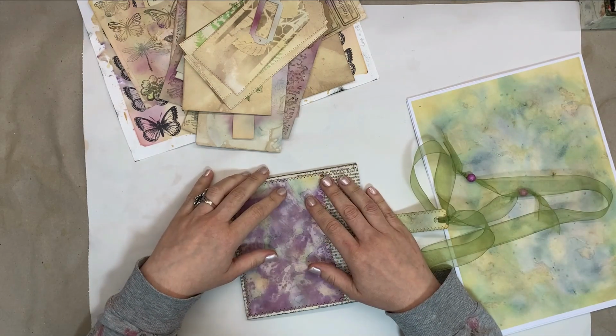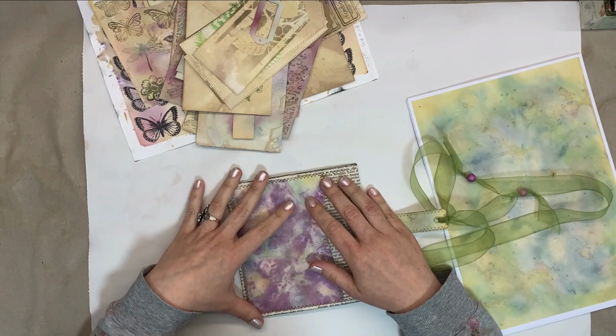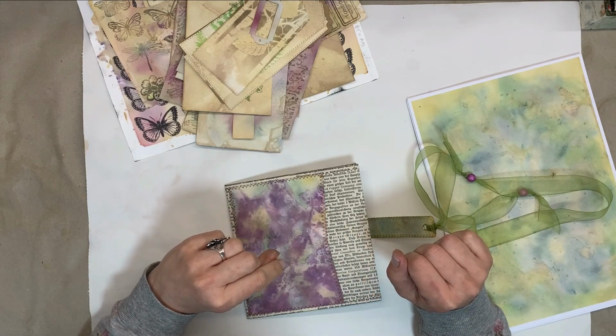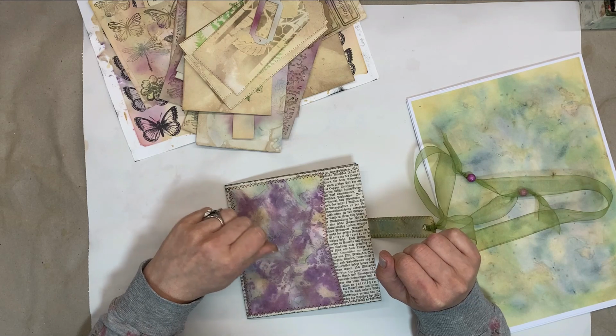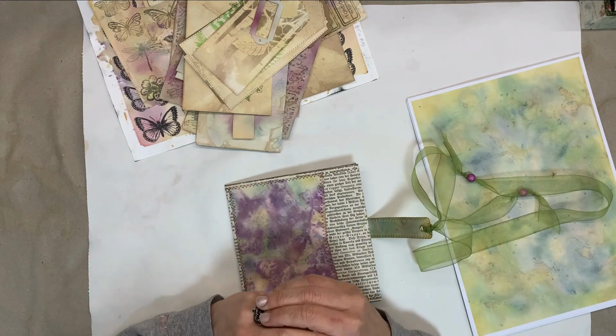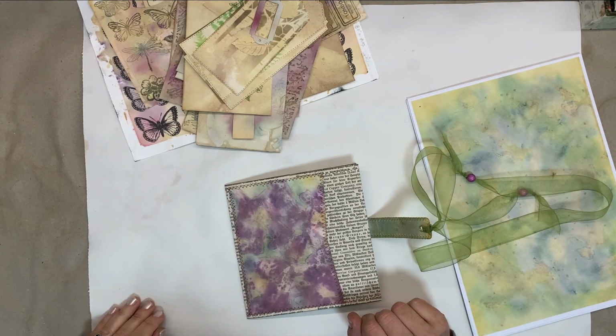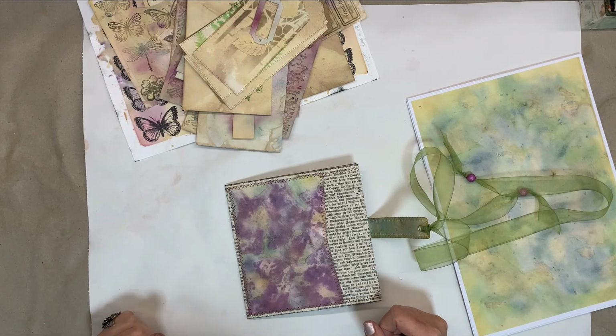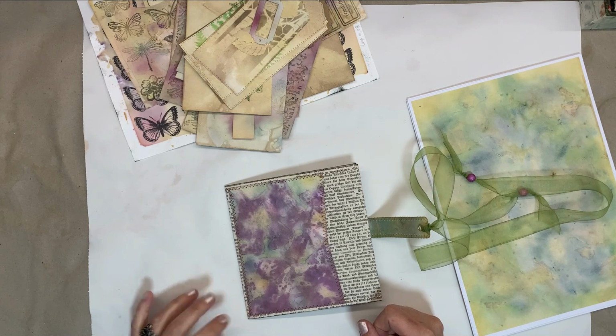So I was really busy the last few days creating these papers, so I hope you like them, and I hope you enjoyed this video, and I hope it gave you some ideas on how to make your own eco prints. It's really fun, and you never know what you're gonna get. It's always a surprise, each one is different.